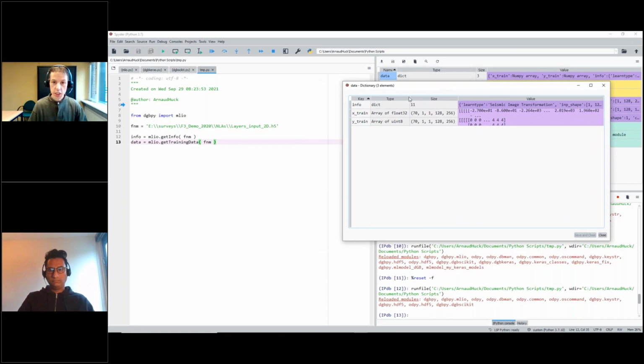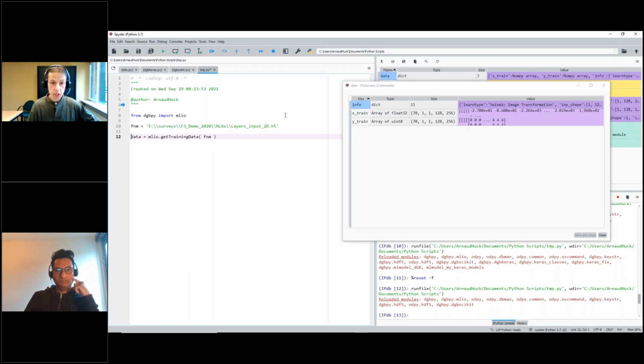Again, it's a dictionary, and this dictionary basically contains the info section I extracted before. So that means that if I also want the data, I can actually omit this part and go directly to the get training data function. And then we have these two members, xtrain and ytrain.